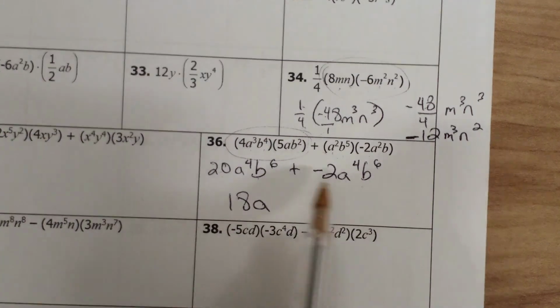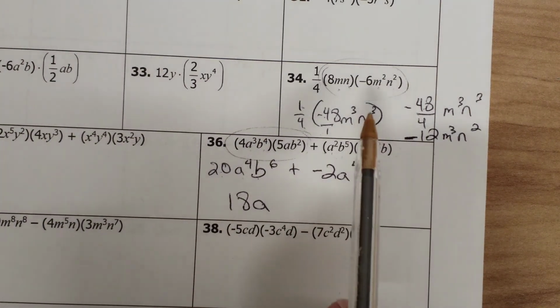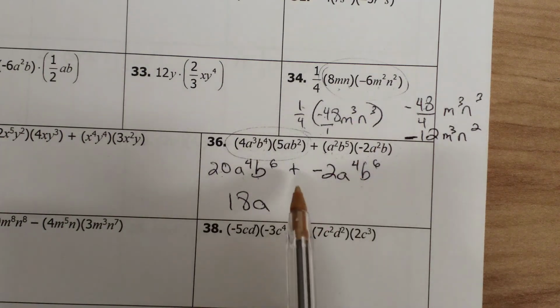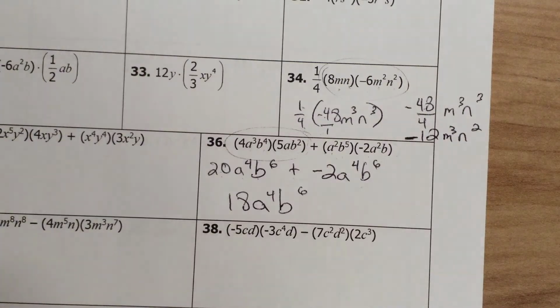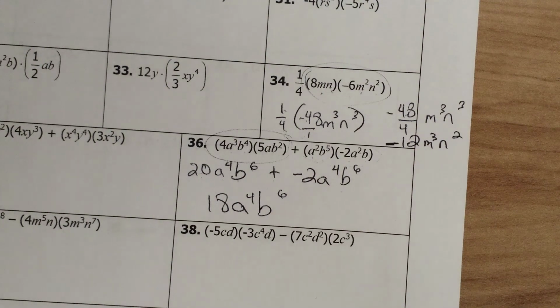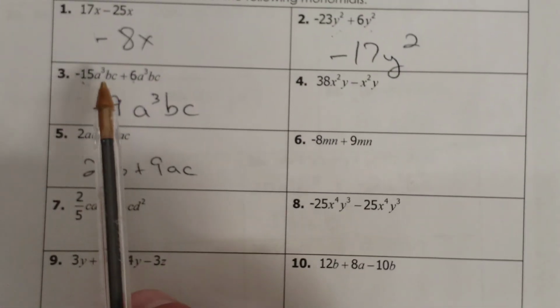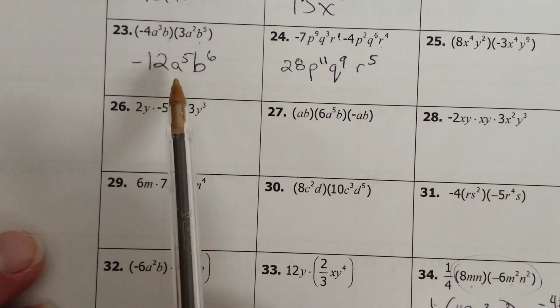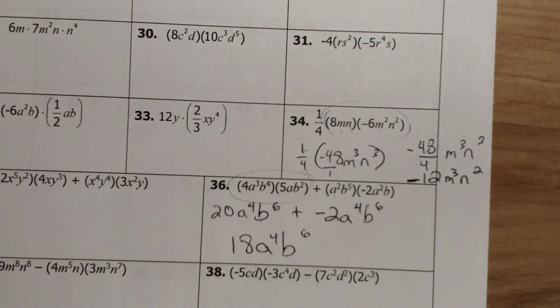And now for the exponents, I'm adding like terms. So it's different. When you multiply, you add the exponents. But when you're adding like terms, remember like stays like. The exponents stay just like they are. So in this lesson, you have to remember, if you're adding, then the exponents stay just like they are. But if you're multiplying, then you add the exponents. Okay, so you've got to be able to keep it straight. That's lesson 48.